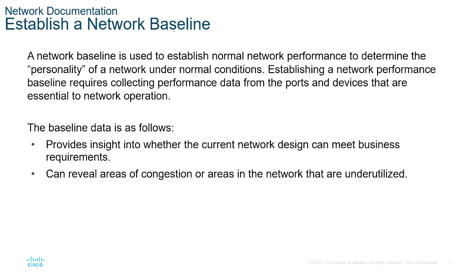Now, establish a network baseline. Why do we need it and what is the network baseline? A network baseline is used to establish normal network performance, to determine the personality of a network under normal conditions. What do we mean by this? We will talk about it. Establishing a network performance baseline requires collecting performance data from ports and devices that are essential to network operation.